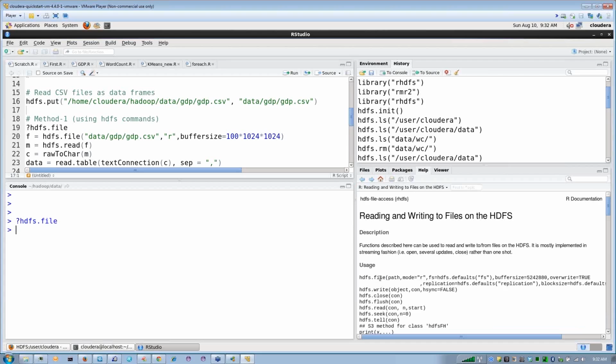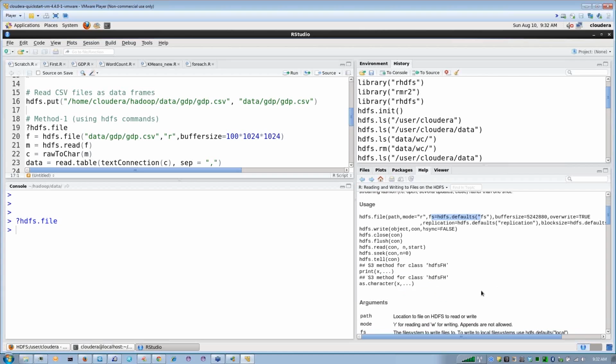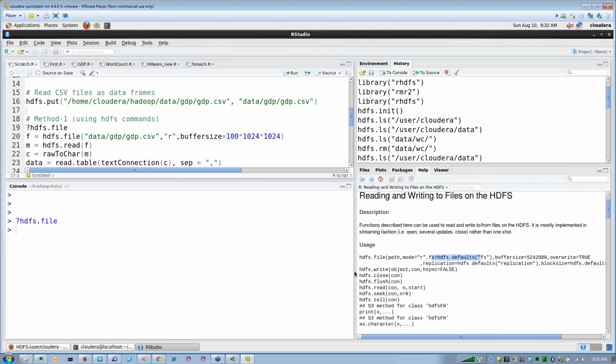It takes a path, a mode in which you want to open that file, and some default properties. We are going to open the file and then call functions like read, tell, seek, and those kinds of things.